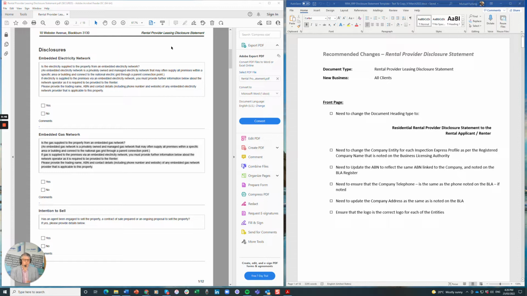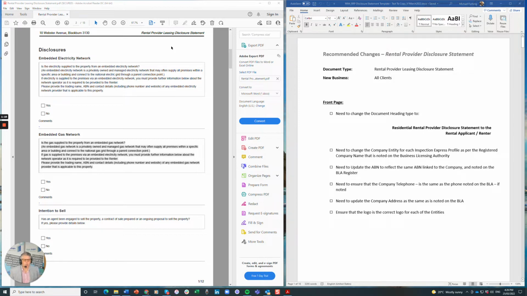So what I've done is I've separated the minimum standards as one document, and the disclosure statement as another document. If you've got an ongoing management and you need to send out just the disclosure statement, so that might be when you've got a notice to vacate or when you have a lease renewal, this is the document you're going to use.